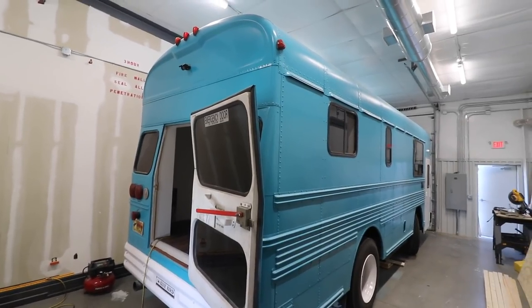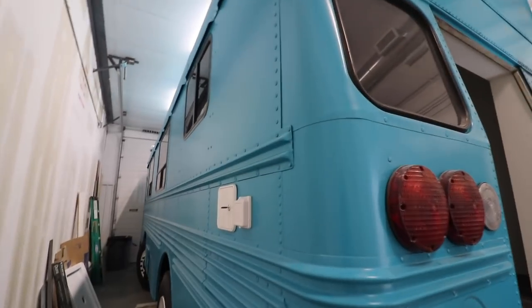Now, if you're going to install flooring in a school bus, I've done bamboo flooring, real wood plank flooring, and it's really all your personal preference — what are you comfortable working with? These ones you just snap together, and in my opinion, this type of flooring is the way to go in a school bus. Also, when installing a floor in a school bus, it's easier if you do it first before you put anything else in, such as walls, kitchen cabinets, or a couch, because it's just simpler to install that way. There's more room to spread out — you're not all crammed in trying to maneuver around walls.